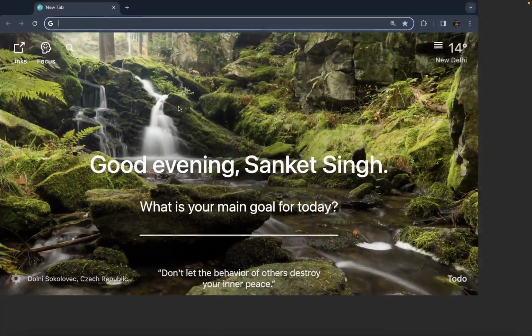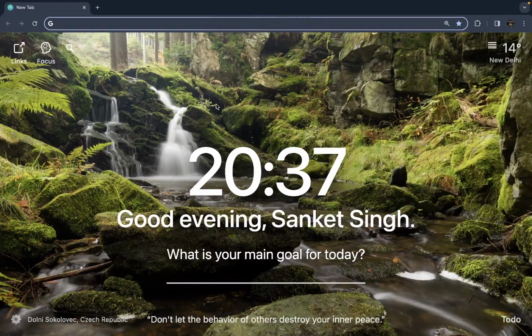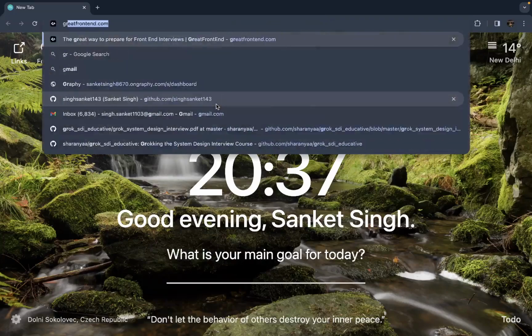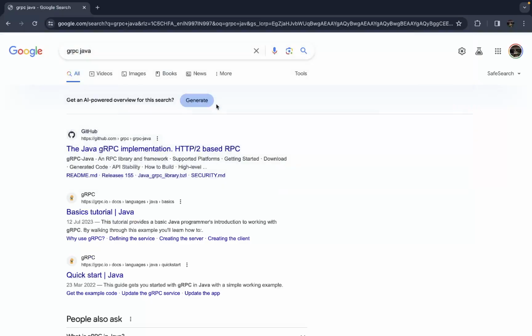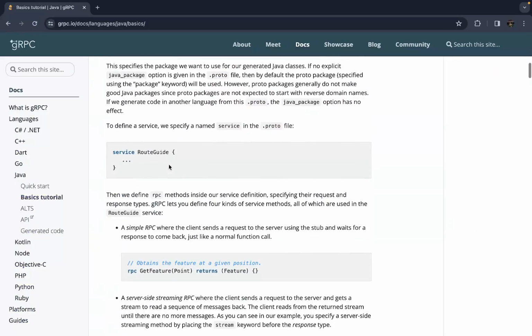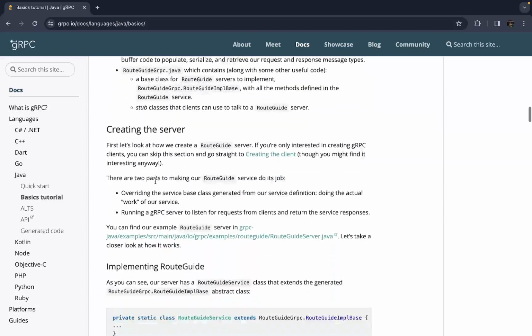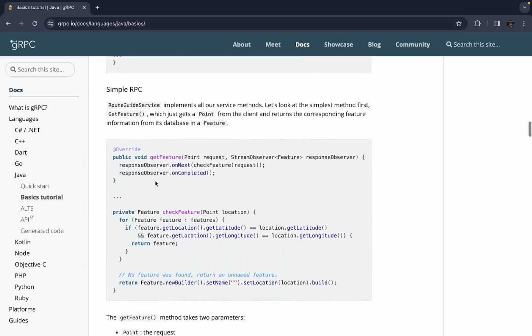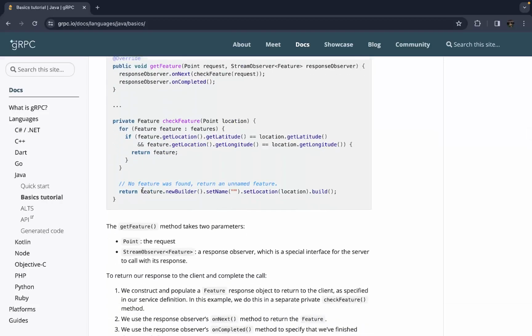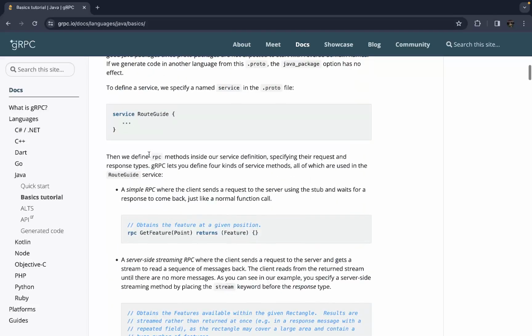Now, what are the applications of builder pattern? If at any point of time you interact with microservices communication and you use gRPC standards, so if you search for gRPC Java, then at any point of time, if you define a gRPC protobuf, for example, you define a protobuf like root guide, then to use it in Java, let me actually show you how the code looks like.